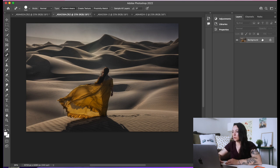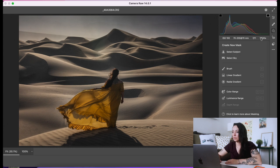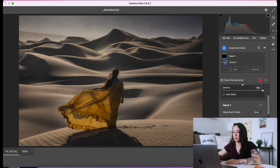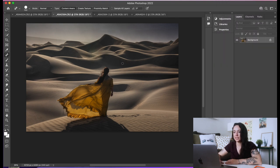How I go about removing those is I use Camera Raw filter a lot. You'll learn this when I go to edit. We are going to just grab a brush and just paint over it. And then I'm going to lower the exposure just a little bit. I think that helps a lot. So we'll leave that. And already we've kind of eliminated that bright spot. So let's go ahead and merge that down.